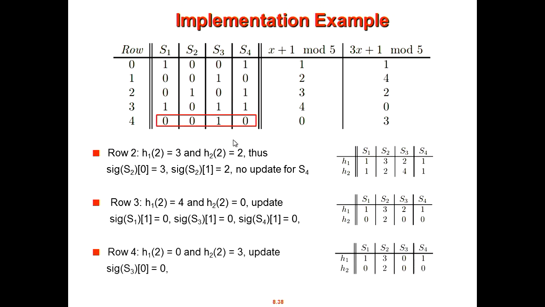And next, the last row, we have value 1. Similarly, for the second permutation, the index number is 3, which is worse than the existing values. And for the first index, it's 0. And what we've seen previously is 2, right? Previously, we saw a value 1 in row 2, but now we see a 1 in row 0. So 0 is definitely better than row 2, so we update 0 in this matrix. Now, all the rows are scanned, so we finish, and then we obtain the signature matrix like this.